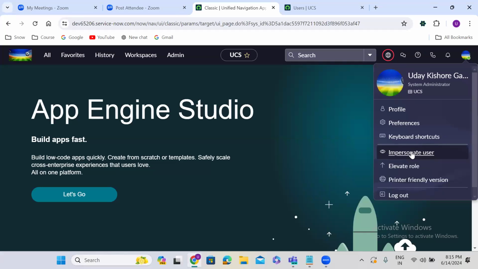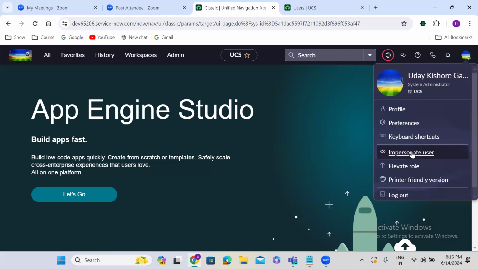Okay. I will develop the client requirement. How can I test it? By logging in as another employee, I will see if he is able to see that form or not. Getting my point? For testing purpose, we will use the impersonate user. Only the ServiceNow professionals who have the admin role can see this impersonate user role.